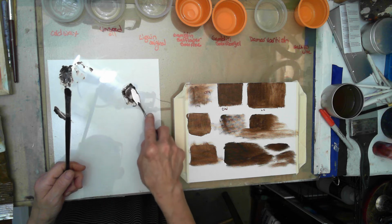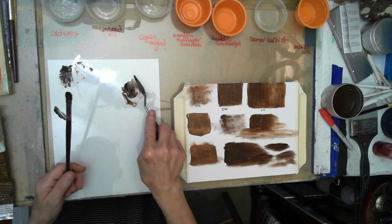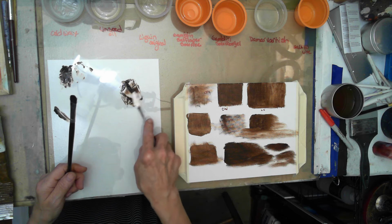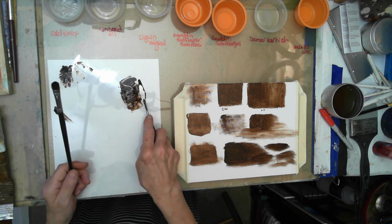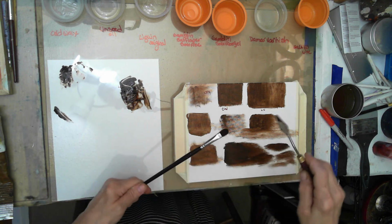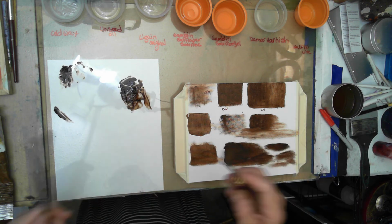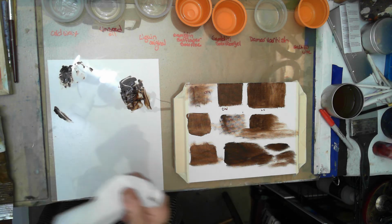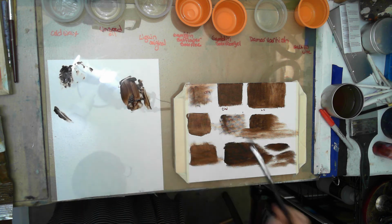Not too heavy, my friends. Not too heavy. Pat, pat, pat, pat, pat. I just want it nicely distributed. That beautiful pudding. This is what I do so I don't waste paint, but you do you. Alright. So I'm going to take this side of the brush because I contaminated the other one.